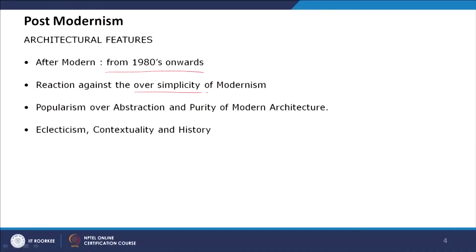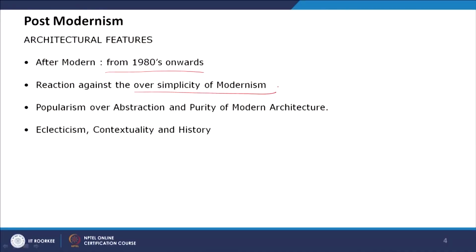So right now we are in a stable world. Till now we are in a stable world, so no world war is happening after the 1980s. So the situation and the way of looking at art, design and architecture was very different in the postmodern era. So, a reaction against the oversimplicity of modernism.